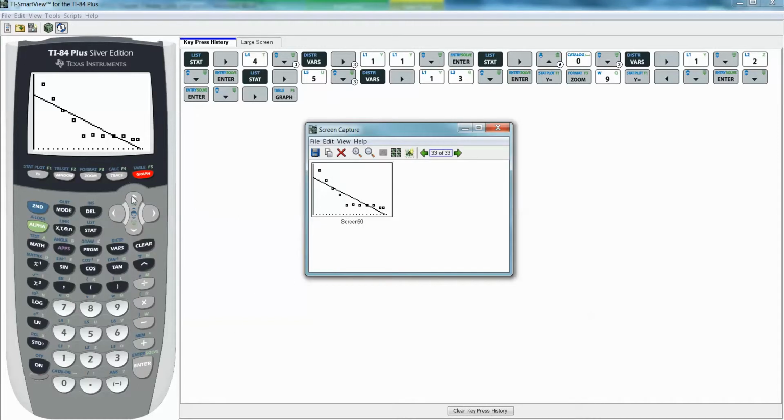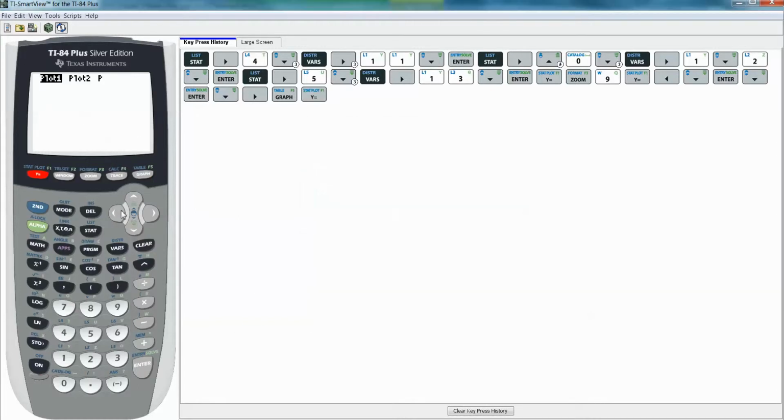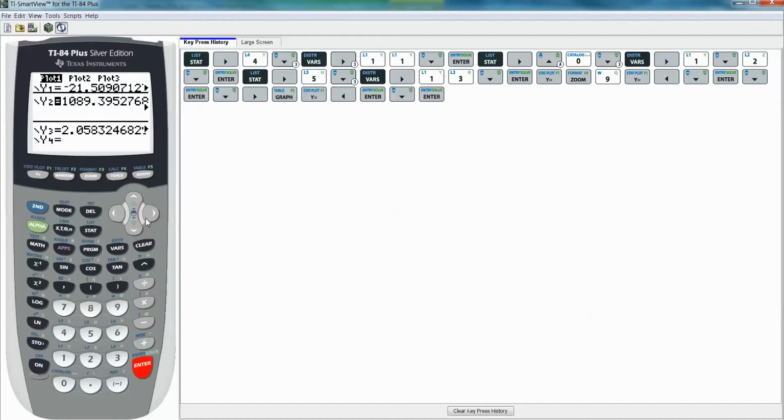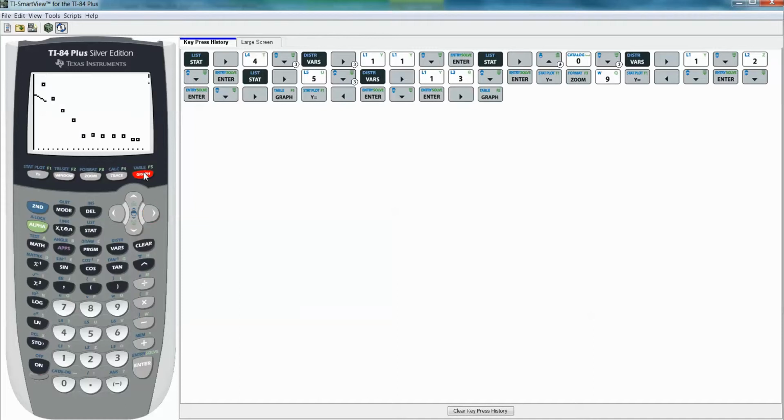Okay? And then I could do it again, but I could turn off the linear. So I'm going to go to the left. I'm not clearing them because I don't really want them to go away. They're such a pain to find. But I don't want to actually look at all three of them at the same time. So I'm going to press enter on that one. See how the equal sign's dark? And then I moved away. And I press graph. And it's got a little bit of a curve to it. It's a little hard to see, but it does have a bit of an arc. Right?